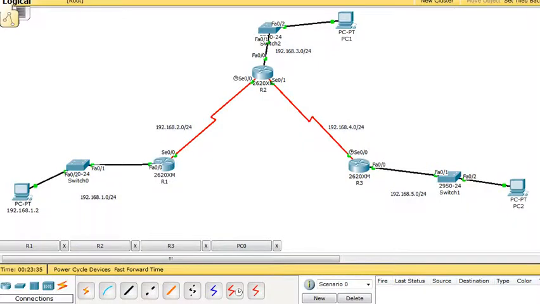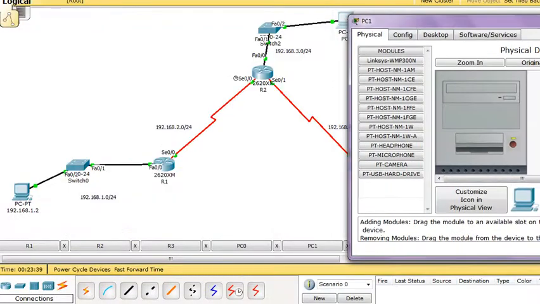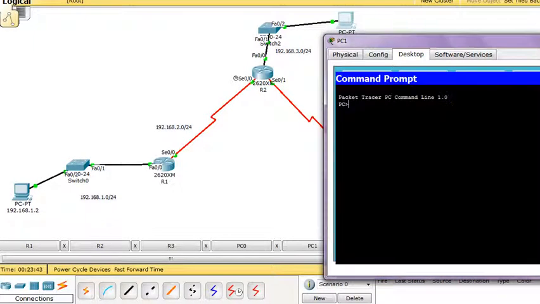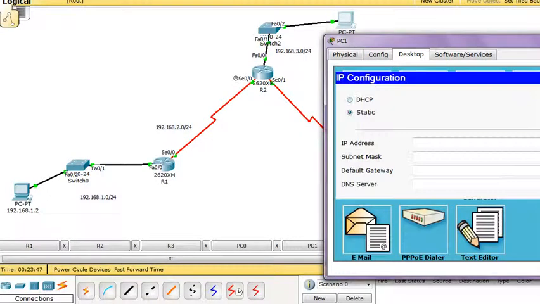So this is assigned. So I go to PC2. I do it in a similar way. Go to desktop. 3.1 will work.